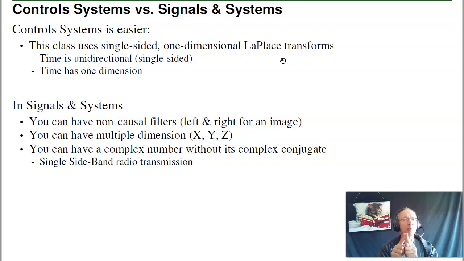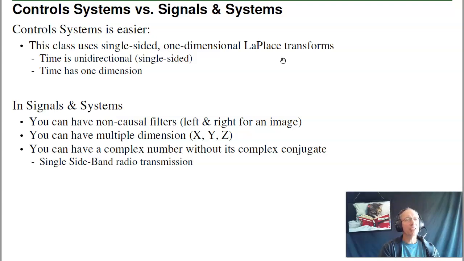Think about an image. If I take the Laplace transform to the right, that's forward in time, to the left is backwards. So that gives you a two-sided Laplace transform. Plus, for an image, I have x-axis and y-axis. Gives you a two-dimensional Laplace transform when you have images. When you get to holograms in 3 dimensions, you have 3-dimensional non-causal Laplace transforms. We don't do that in this class. Again, we just deal with time.